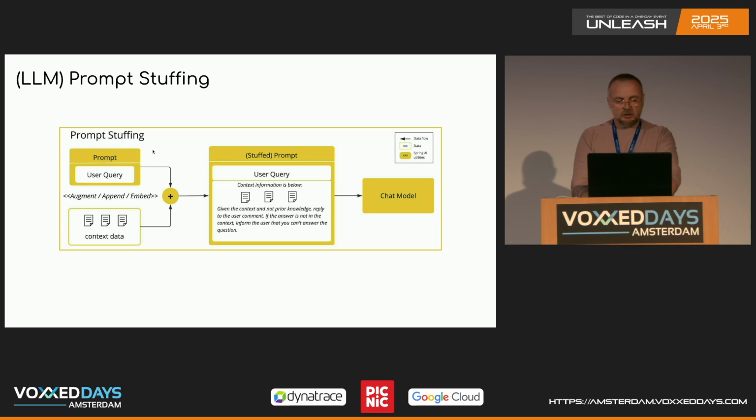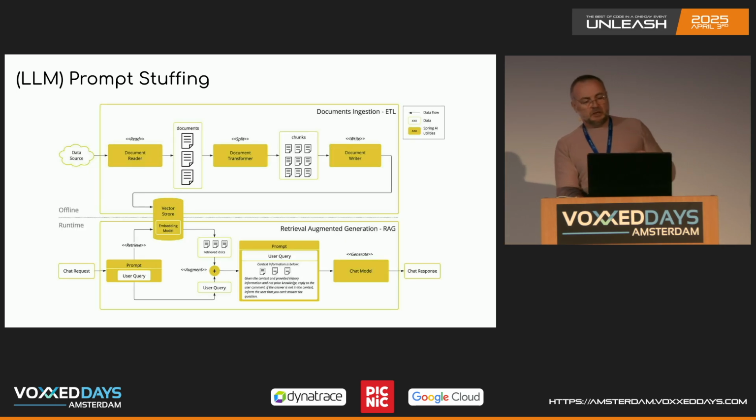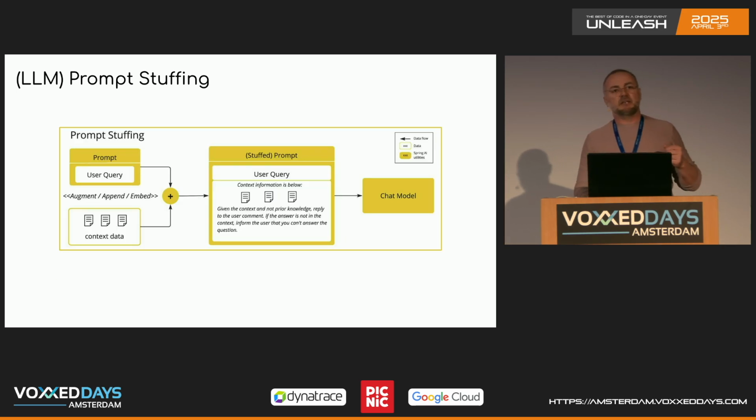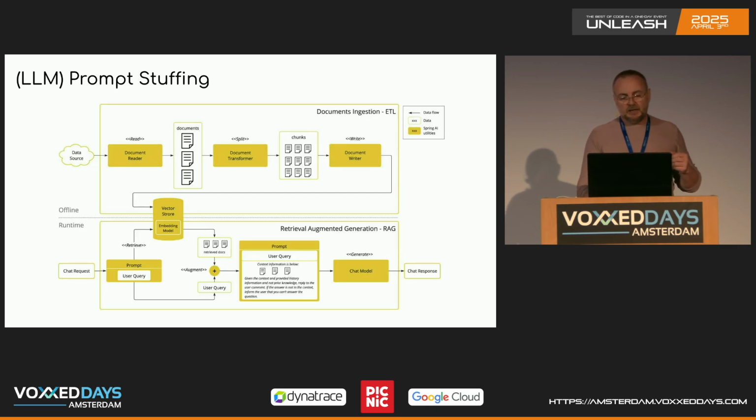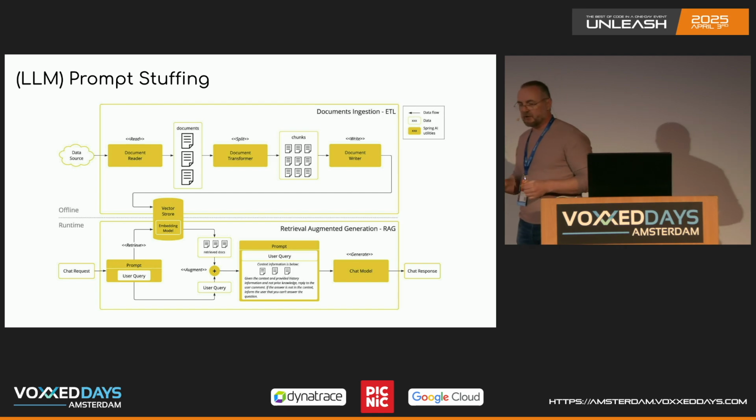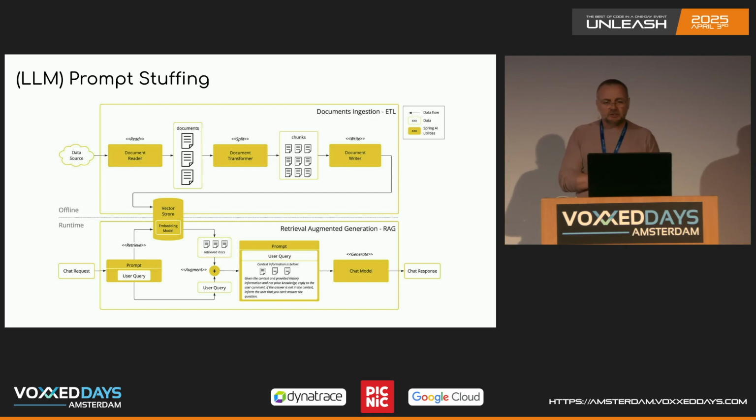So this is the concept of prompt stuffing. It's pretty simple. You simply add the additional information in your prompt, but your prompt is limited in size. So what are you going to do if the size exceeds the limitation you have? The most common option is to use something called Retrieval Augmented Generation, RAG, where the idea, again, is very simple. It's like dynamic prompt stuffing. You have some data source that is very big. You cannot stuff it at once in your prompt.